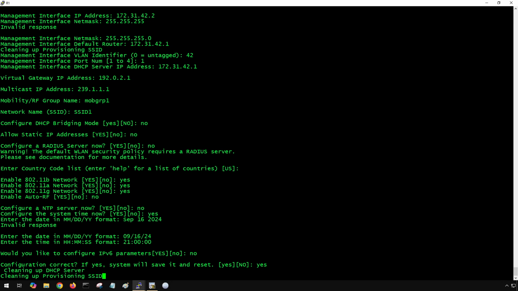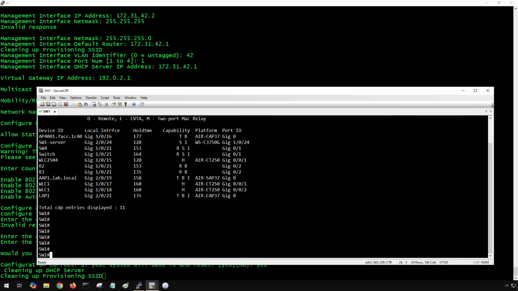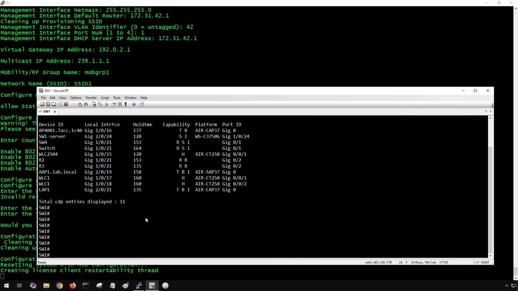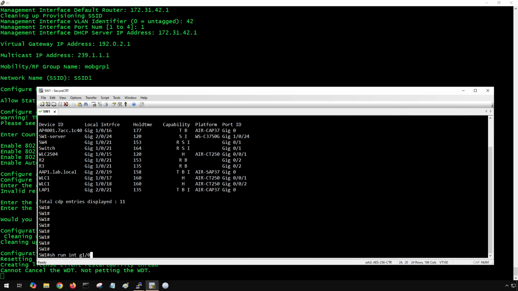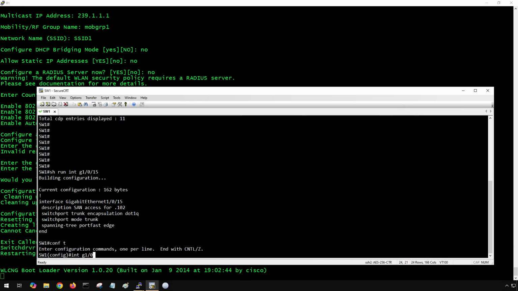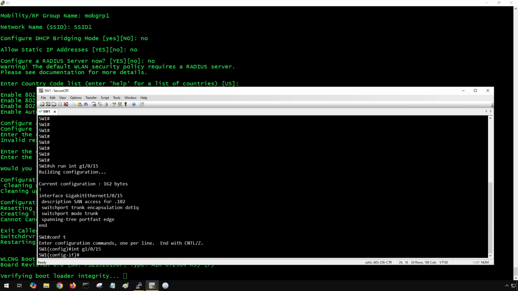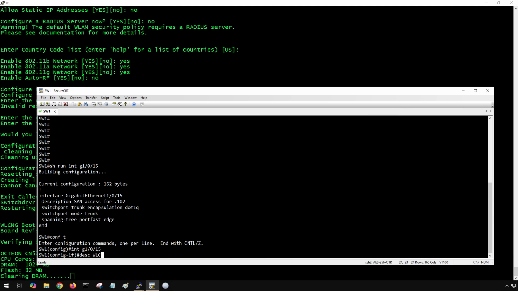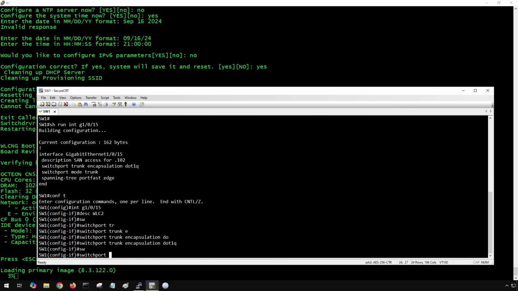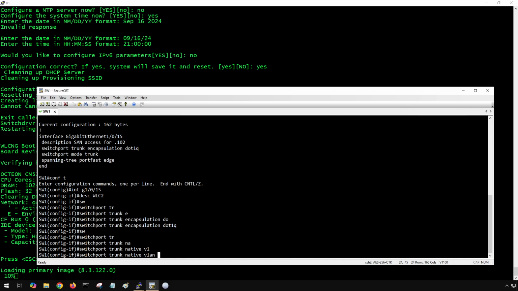And while that is working, I'm going to go ahead and pull out my switch. And we can see this port right here, 15, is my wireless controller port. So I'm going to do a show run interface gig 10/15, and right now it is a .1Q trunk. So I'm going to go to interface gig 10/15, and I'm going to type in description WLC 2, switchport trunk encapsulation .1Q, switchport trunk native VLAN 42, because we needed that to be native because it's going to be for management purposes.